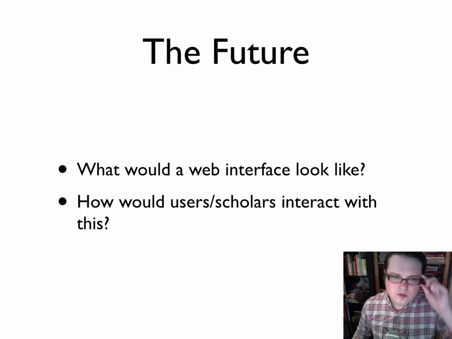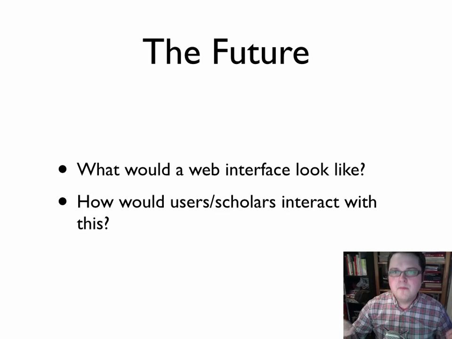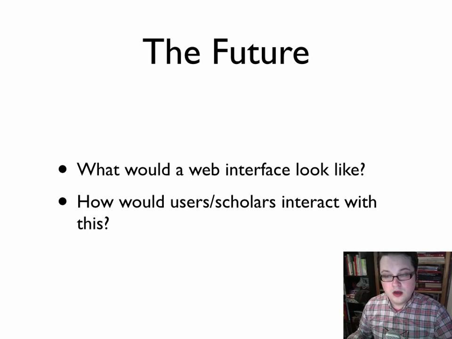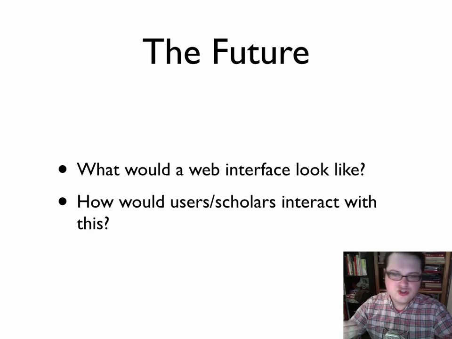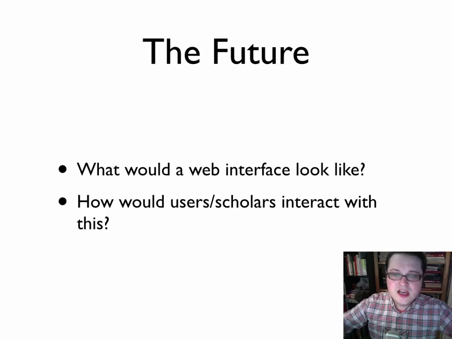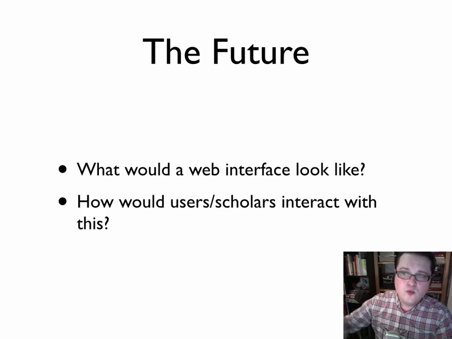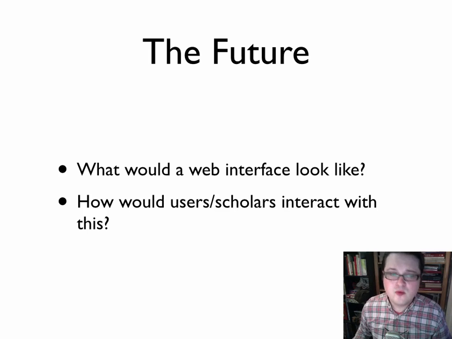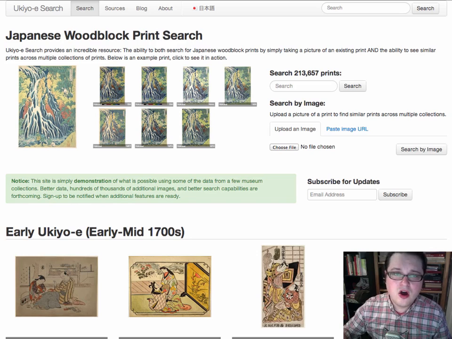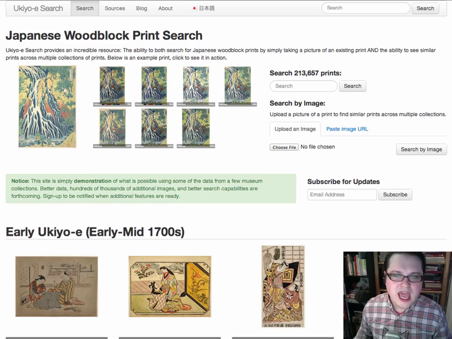I want to talk a little bit about the future. One thing that's very exciting is that obviously we've been able to start doing this initial analysis and finding these matches, but this would really be most useful as some sort of interface for scholars to use. A scholar could search by image or find artworks that are the same across multiple institutions — so someone from the Frick could look up one of their artworks and find all the other institutions in which that artwork is also represented. I'm largely inspired by a project I've been working on for a few years — a database of Japanese woodblock prints.